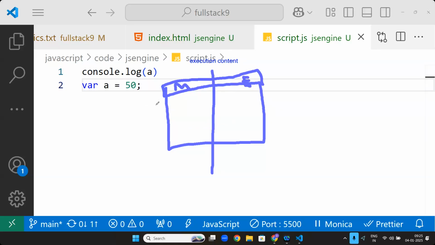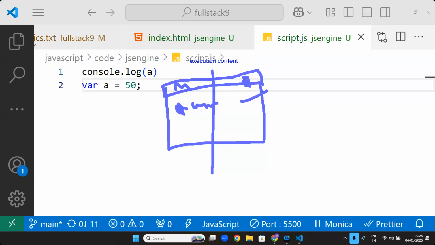Now, how will it work, sir? First, it will do it in memory: A. And what is the initial value of A? Undefined. Then it will run the code execution. Right or not? You remember this?